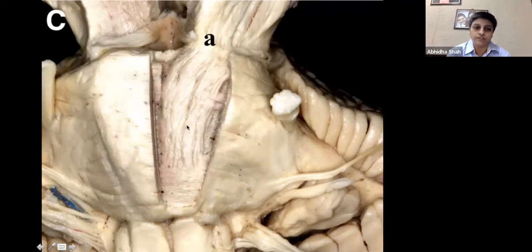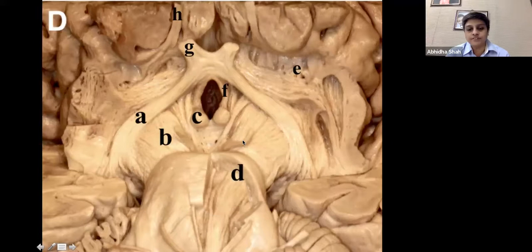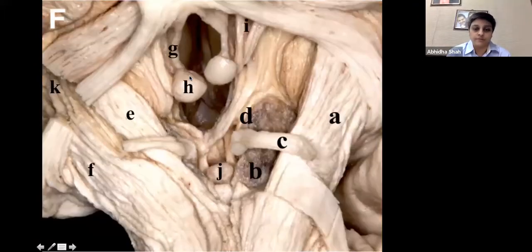As you see in this image, this is the corticospinal tract as it traverses from the midbrain down into the pons. Now for further fiber dissection, first we'll finish the cerebral peduncle here. So these are the frontopontine fibers, the corticospinal tract, and the temporopontine fibers. This is the optic tract as it is going into the lateral geniculate body. This is the region of the third ventricle. This is the fornix. This is the mammillary body. This is the corticospinal tract as it enters into the pons. Here is the olfactory nerve, and this is the optic nerve. So you see these nerves on the ventral aspect of the brainstem.